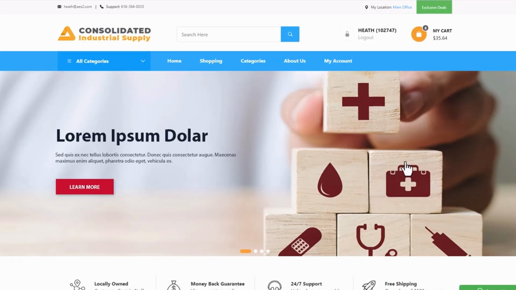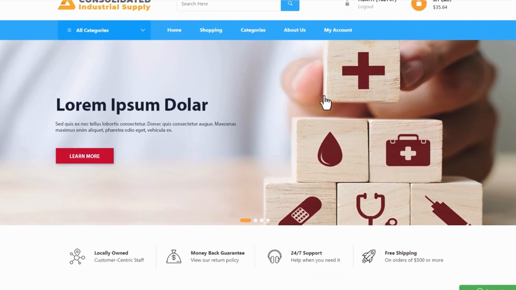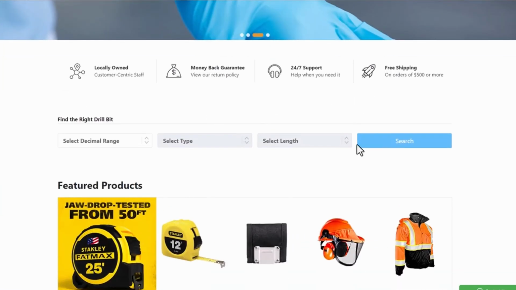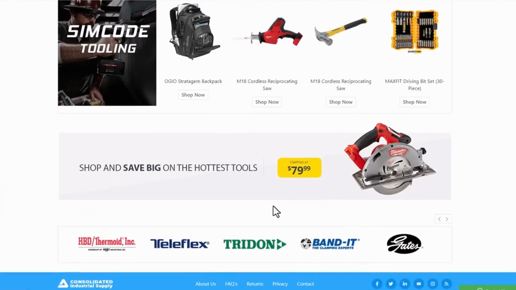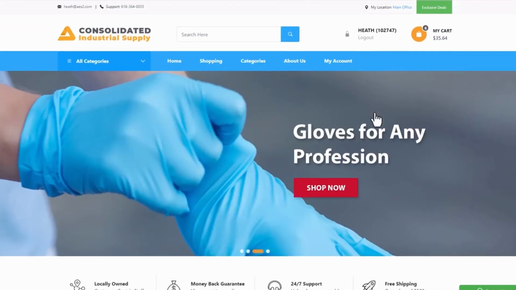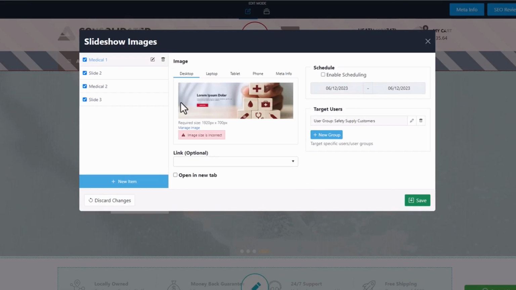So here you can see a very common homepage setup for many customers, something like a slider image and then some other information about products, information, brands, etc. Whatever you decide to put on your homepage, no doubt you're going to want to change that information to keep it up to date. Web Alliance includes a super easy to use way to manage information.